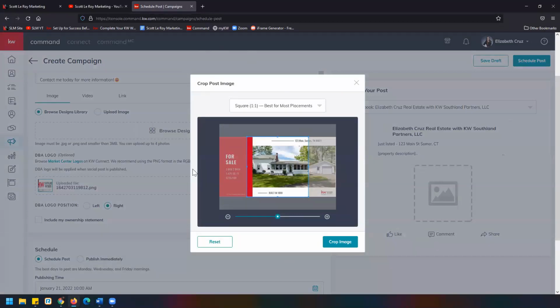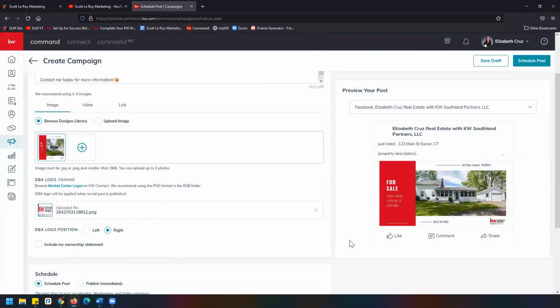So next you'll see this embedded pop-up to crop. Now, since we chose the social wide, which is best fit for Facebook, it's going to default us to a smaller cropping, but choosing this drop down and changing to wide, we'll select the cropping that we want to use. So once we have that selected, we'll click crop image to apply that and see it in the preview.